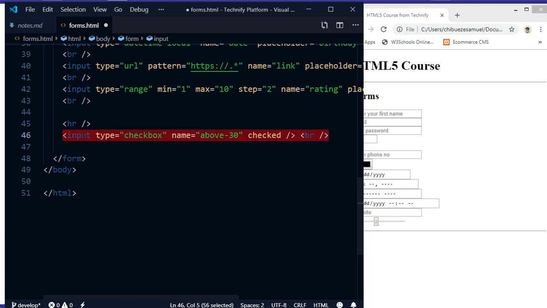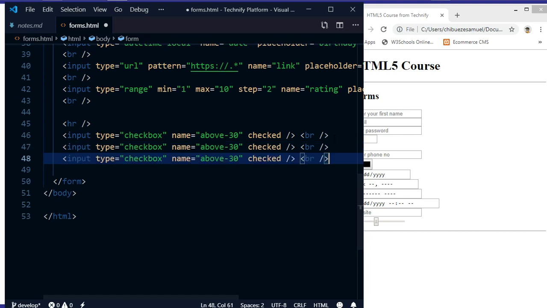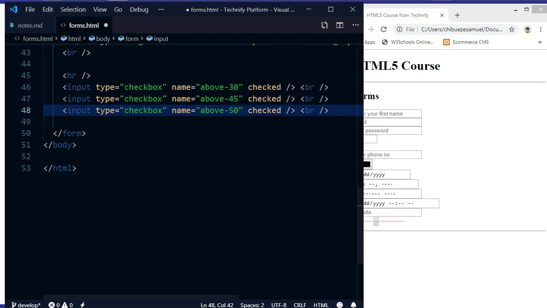So you can have more than one checkbox corresponding to each option. You can say above 45. Honestly, these names may not make sense, but in a real application you have to go through the names.